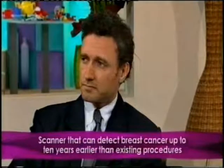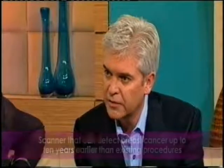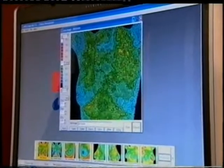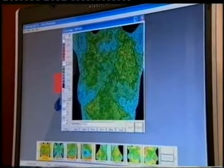Right. And so when you see the results on the computer, what do the results actually look like? What can you see? Well, I have an example of a normal scan on my computer now. Here's an example that you can see on the screen. You're seeing different colours basically, and each one of those colours represents a different temperature. This is a normal-looking scan. Normally, heat would show as red, as you'd expect, or hot, and cool would be blue. Each one of those colours represents a particular temperature. The sensitivity of this equipment is down to 0.03 degrees centigrade. So that's how precise we can be in temperature differences.